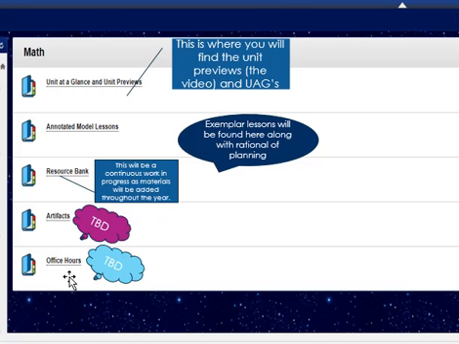Office hours will be discussed and determined during our collaboration day kickoff. But to give you a brief overview of what office hours are, it will be a time where all of the math planners get together and have basically a video conference call to address questions, concerns, or anything that we need to ask that is pertaining to 5th grade math.